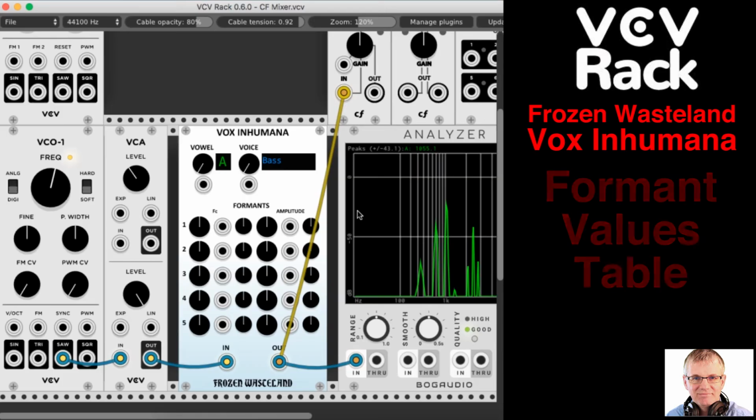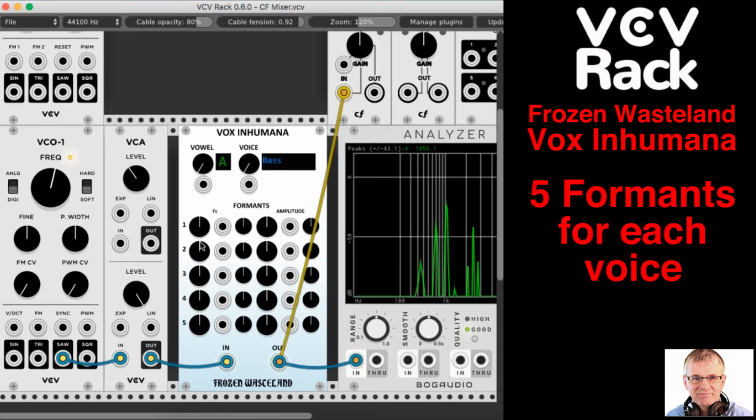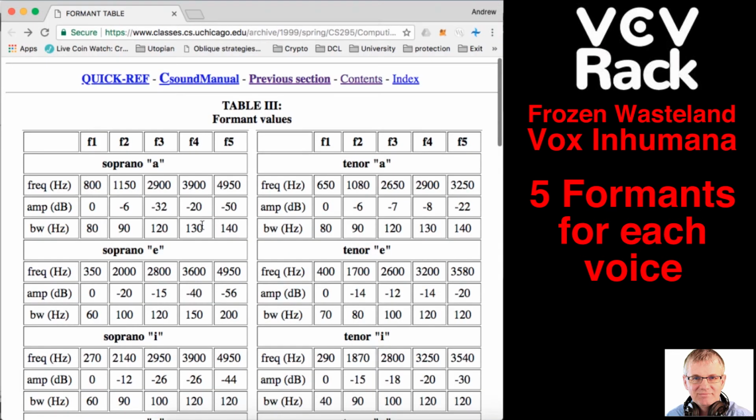Now let's go back to Rack. We have 5 frequencies: 1, 2, 3, 4, 5. Each one of these, when you switch to your vowel sound and your voice selector, will give you the values. I'll go to tenor because we were just on tenor. So number 1 would be 650 and 0 dB.